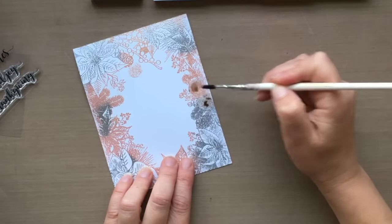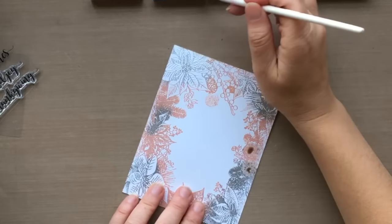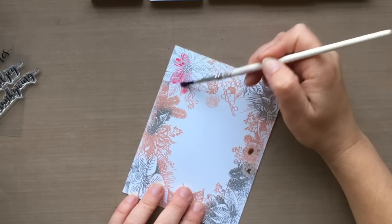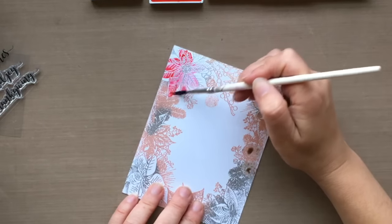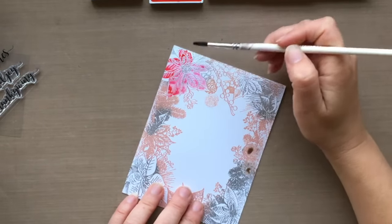So I am going to turn on some music. Maybe I can find some Christmas music. I don't know. It's probably all copyrighted, so I'll probably get in trouble. But I'll find some music to play while I do some just basic simple watercoloring.